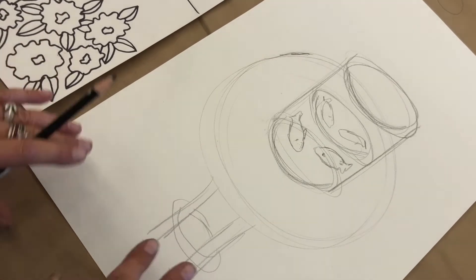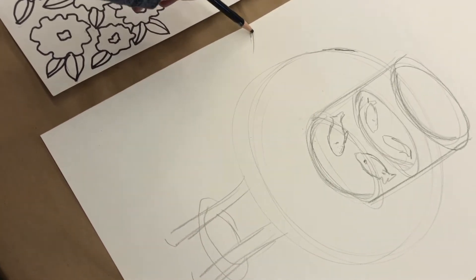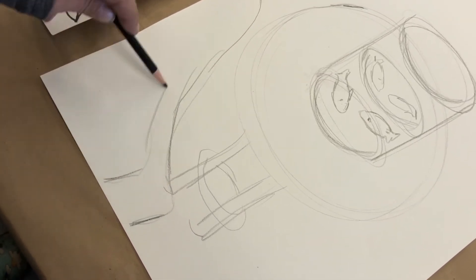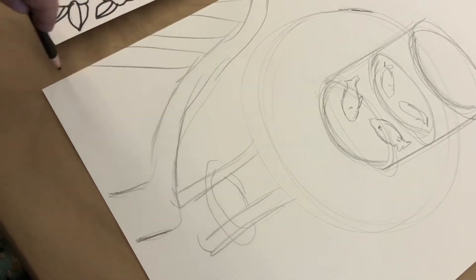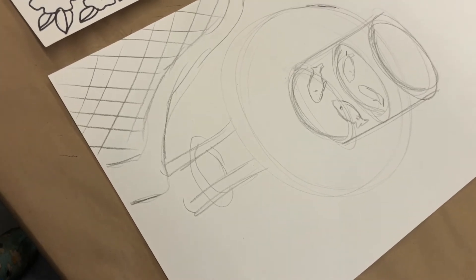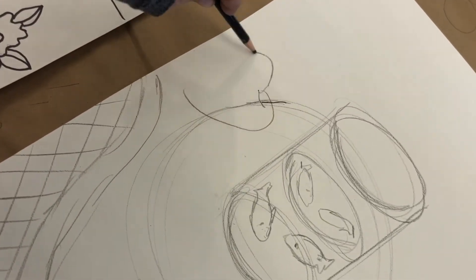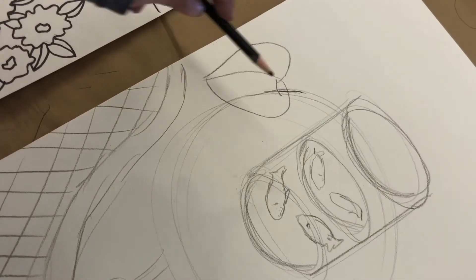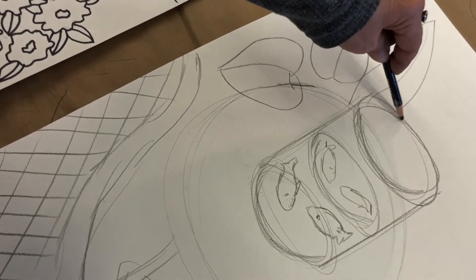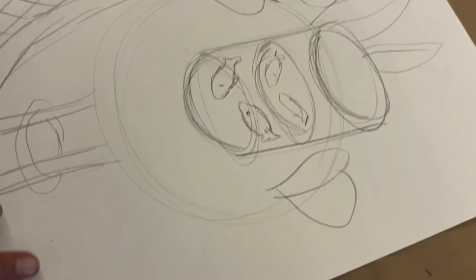So now we have our table and our fish. Now it's time for all the plants and the chair. I'm going to put in the same kind of chair Matisse had, but you can put in any kind you want. He has one of these big wicker chairs — kind of comes down here and goes down like that. This is the arm of the chair. I'm just going to do a quick cross hatching — making X's — see how that makes it look like one of those woven chairs? Now I've got some big leaf action going on: a big heart-shaped leaf over here, another big leaf coming up this way, and more big ones. You can put in whatever kind of plants you want.